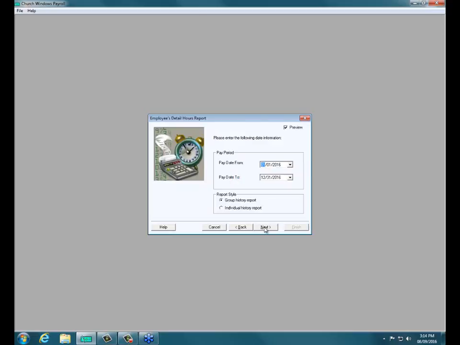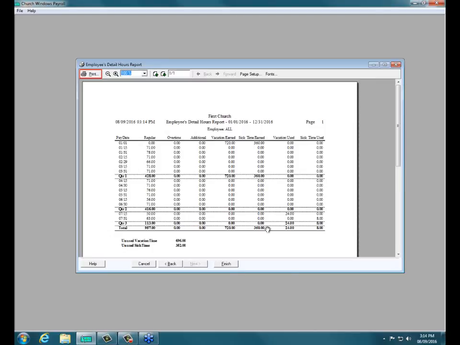I go to next and it defaults to the full year again, but I can choose to enter a specific date or range of dates. And again, I can choose to collectively include everybody on a group history report or run it with individual reports for separate employees. For the initial purposes of the webinar, we're going to leave it as group history report and go to next.